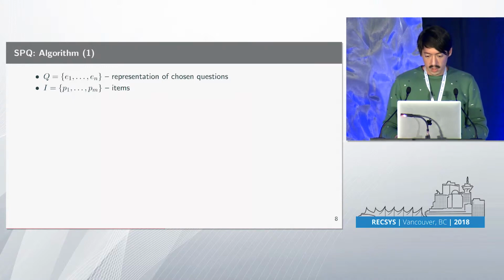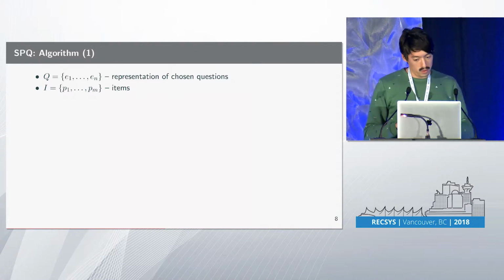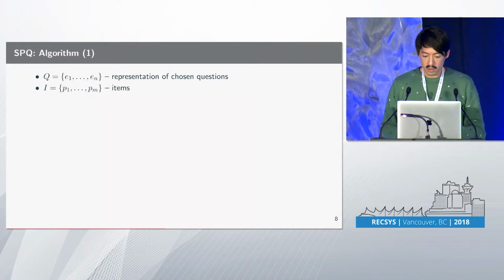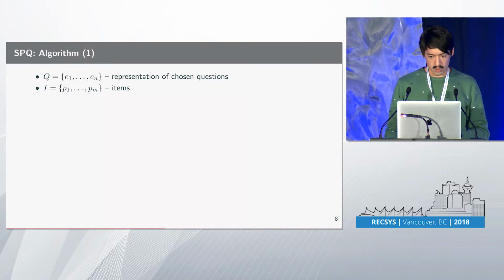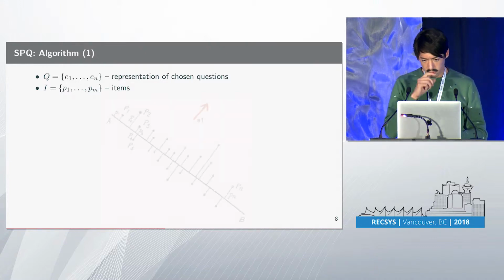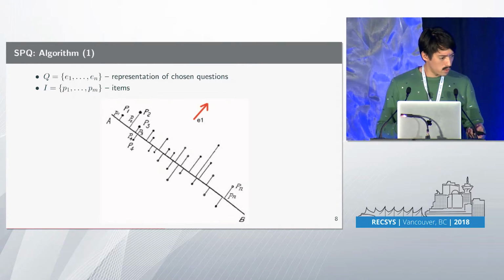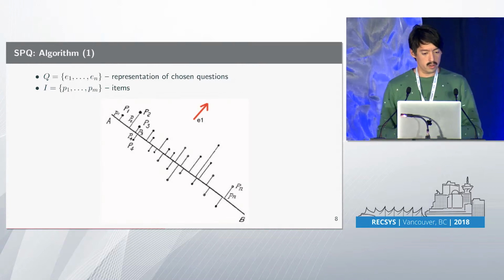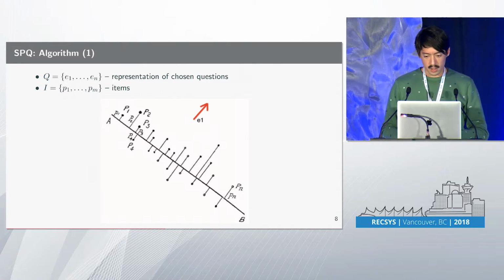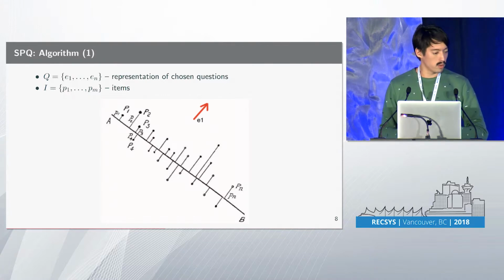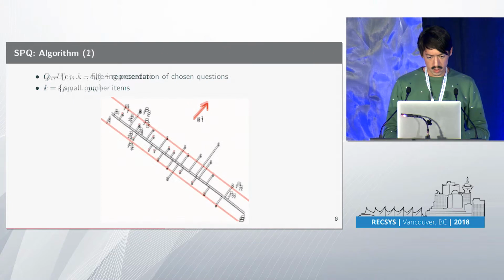So given those two things, the output is a new question vector, which corresponds to the difference of two item vectors. So as a first step, the authors decompose the space into two components. U is the subspace of all vectors of questions that are already asked, so they're in your set of questions to ask. And another space that's orthogonal to it. And to illustrate this, there is this picture. So in this case, we choose only one question, E1, and all item vectors are decomposed into two components. One is orthogonal to E1 and one is parallel to it.